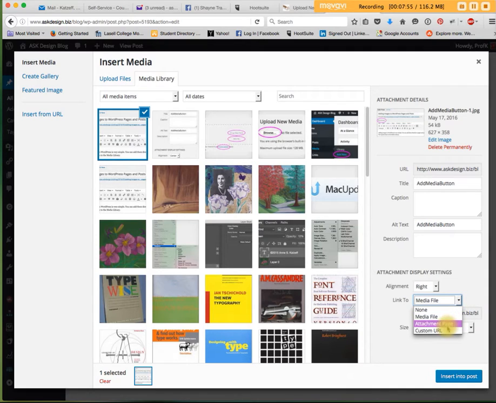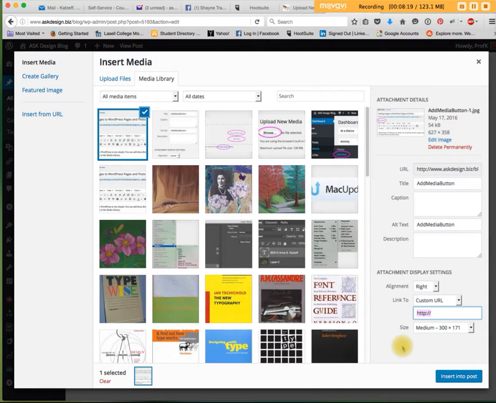Now, attachment page, for me, I don't find any real use for it. It brings the user to the page that WordPress creates for that image. There's nothing else on there, so it's really of no use, in my opinion. But custom URL is interesting. You can put a URL in there that you want to direct users to.